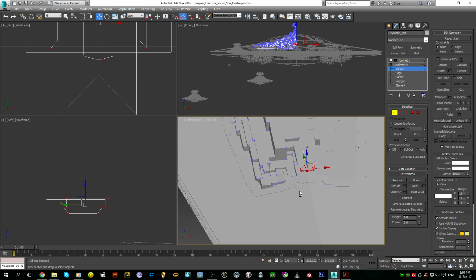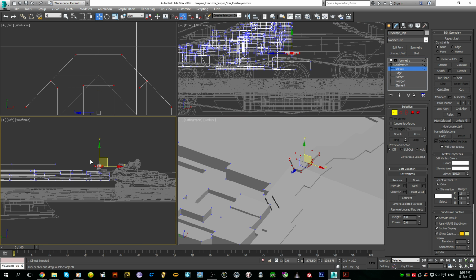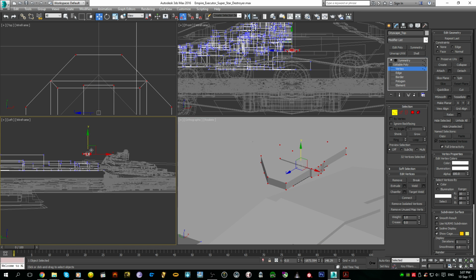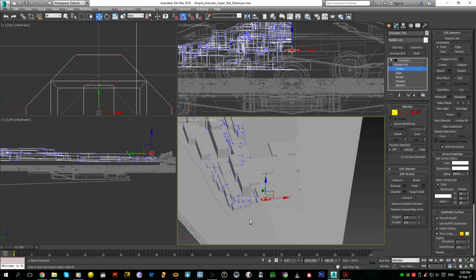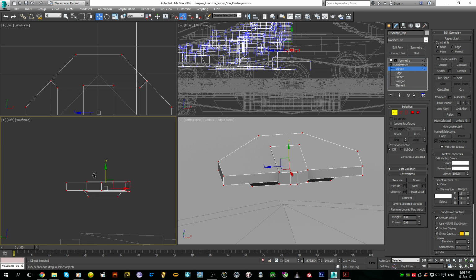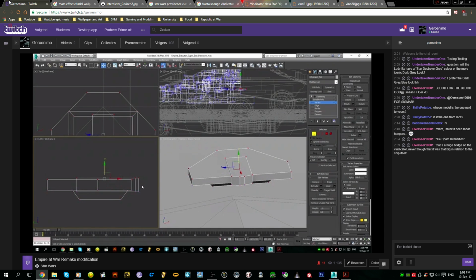Oh. I'm gonna have it like here. Nah, higher. Like here. So you can build this in here, like so, and then build the ridge along here. Maybe make this a little bit thinner. There's a huge bridge on the Vindicator.